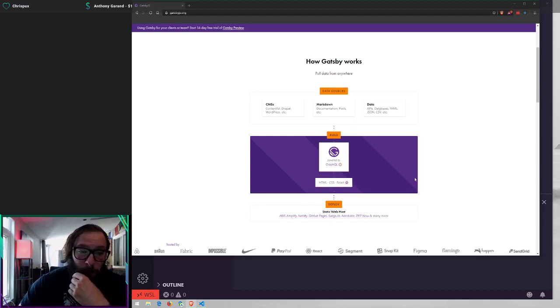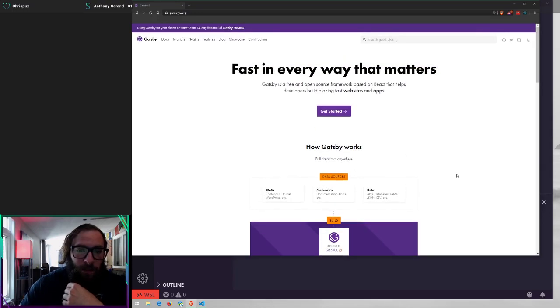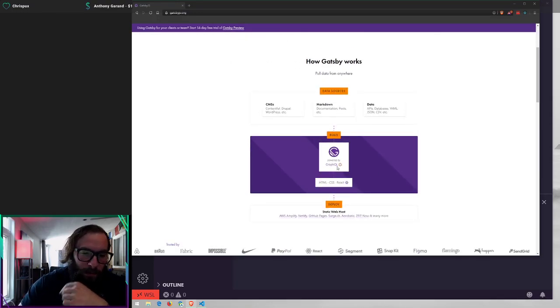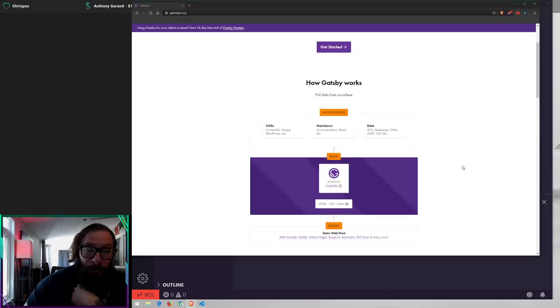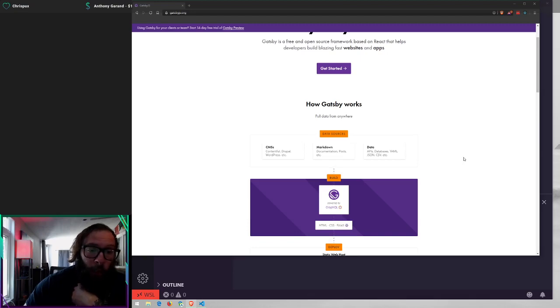It makes things nice and smooth. It feels nice. You're using modern technologies like GraphQL and React. So that'll be interesting and fun to learn about as we go.